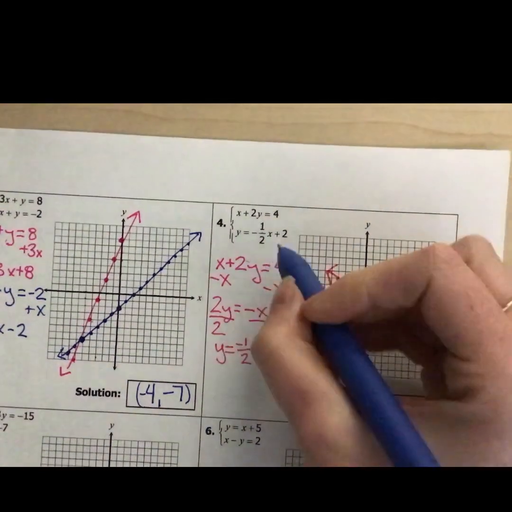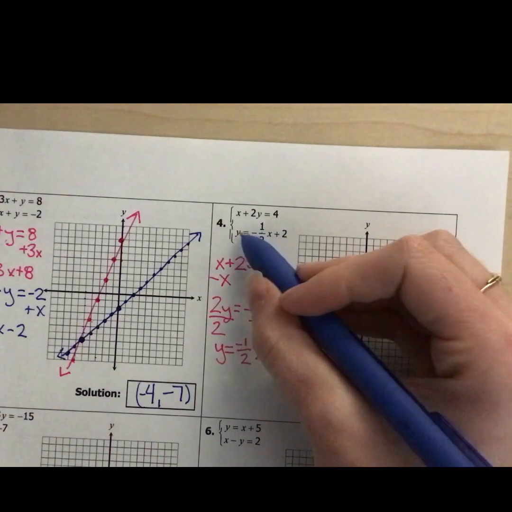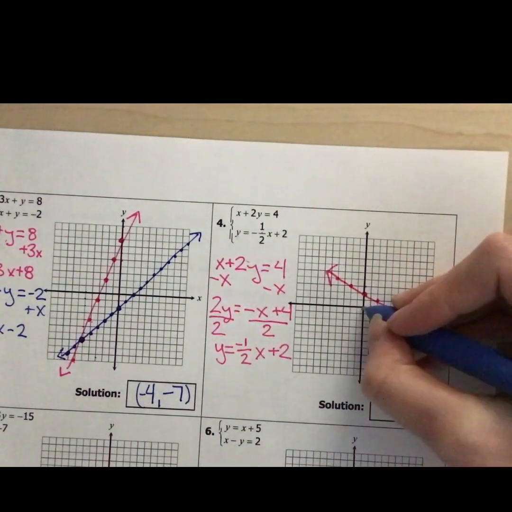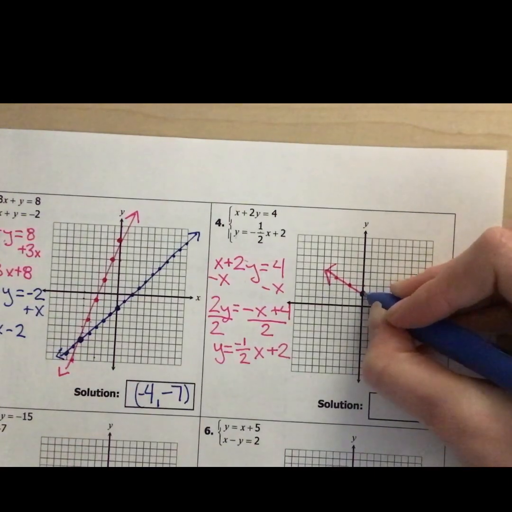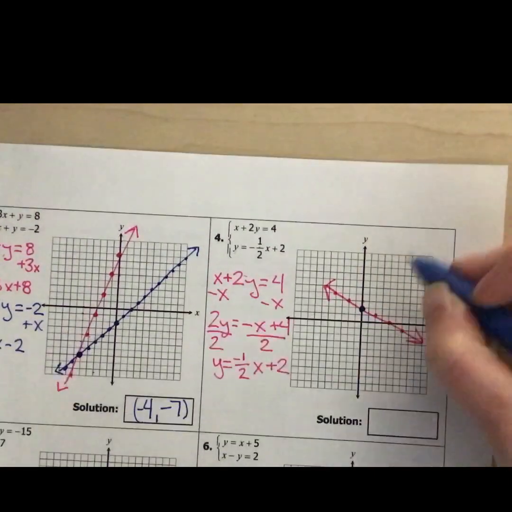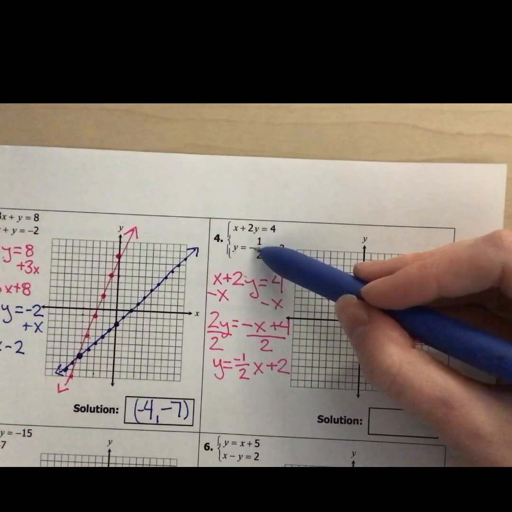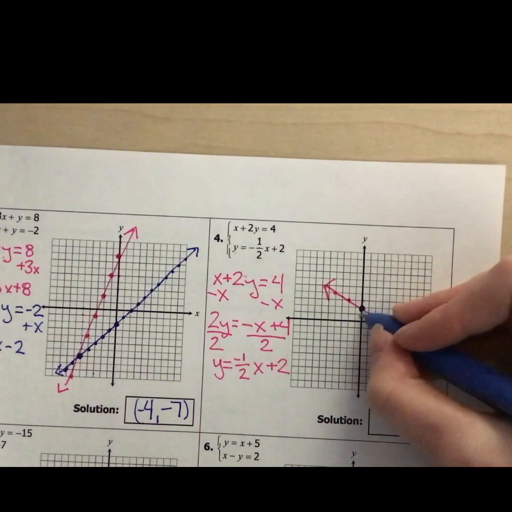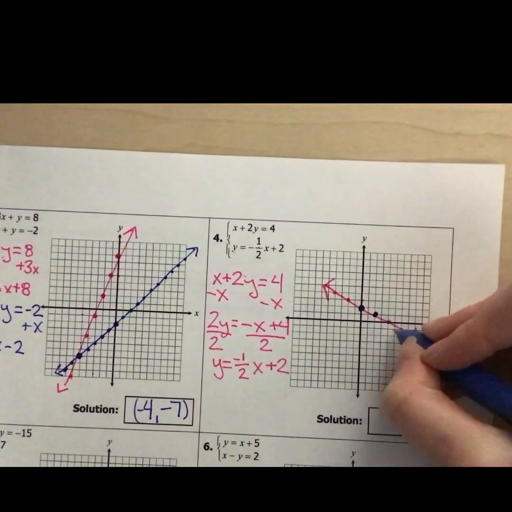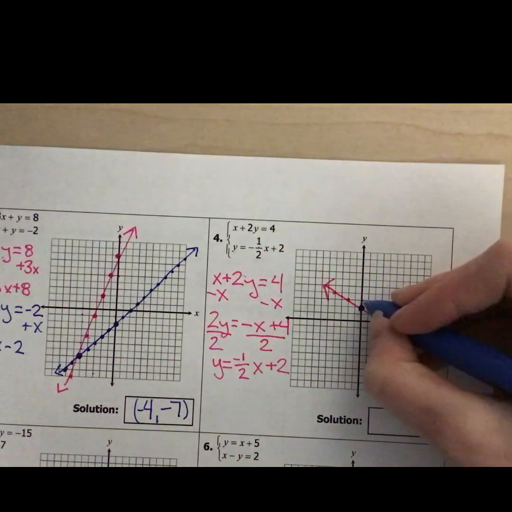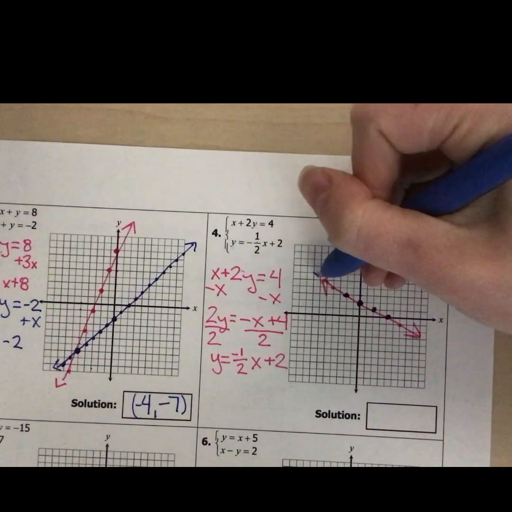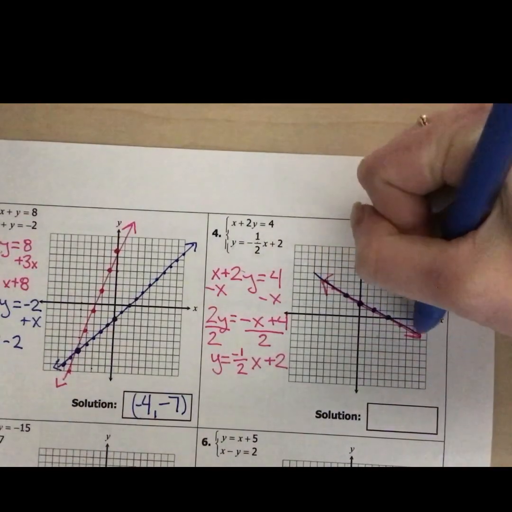Now for my next one, this is already in slope-intercept form. So let's go ahead and plot these points. My intercept is at +2, so we can see that they intersect at their y-intercepts. However, if I start plotting this slope, I can either move this negative to the top with 1 or down with 2. Either way, it gives me the same number. If I go down 1 over 2, down 1 over 2, or if I come up 1, left 2, I'm still following the same line that I had before.